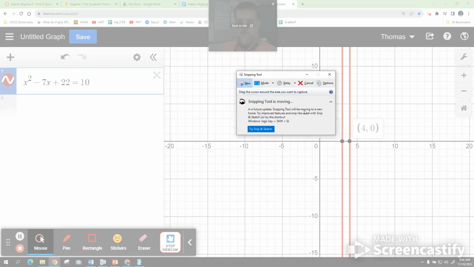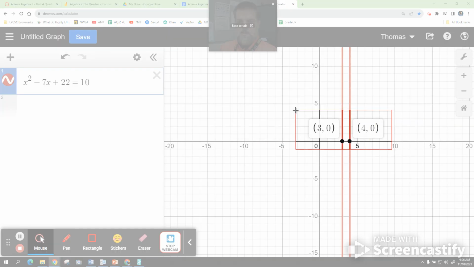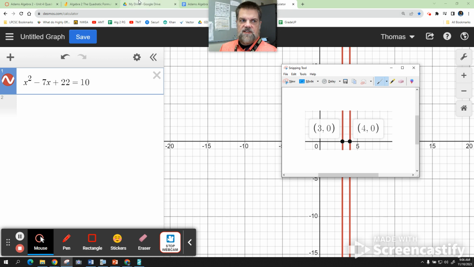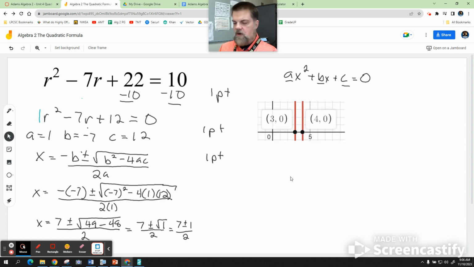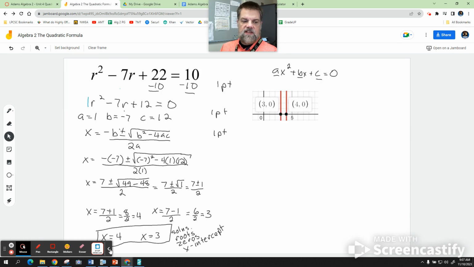So I do, even though you can sketch them out, what if you make a mistake and then you just write the sketch down and the sketch is wrong? So I do want you guys to sketch the graph. But also I want you to plug it into Desmos and make sure you're right. So we said that our answer was x equals 4 and x equals 3. Desmos confirms it.